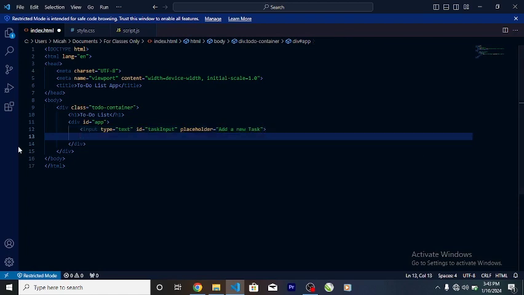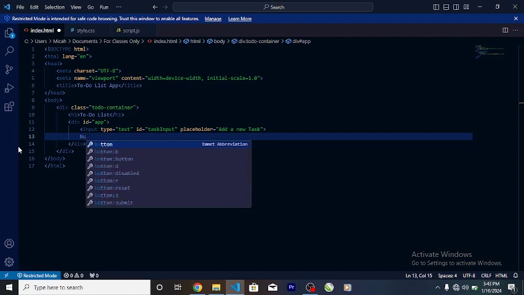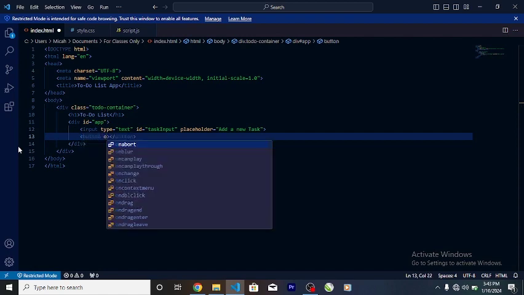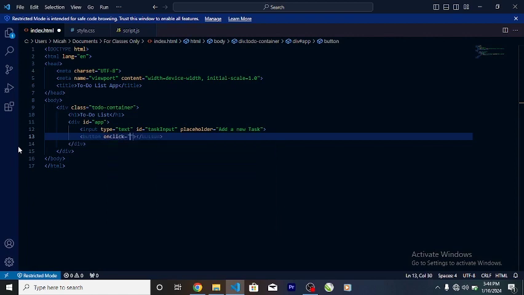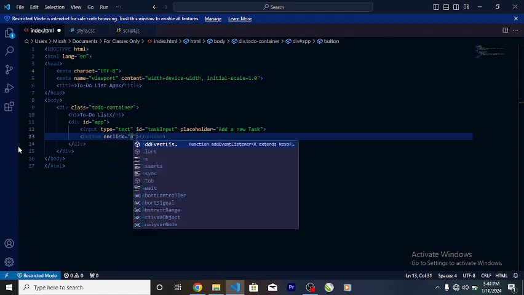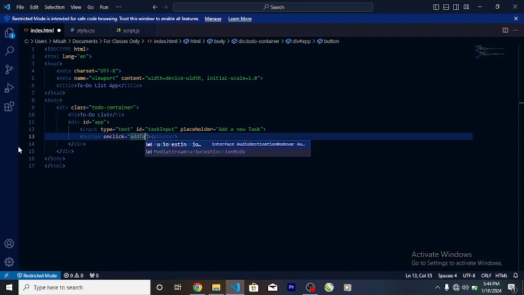And then right below that, we're going to create a button with an on-click function, and that on-click function is going to be addTask, and we're going to create the addTask function in our JavaScript, and we're going to say add task. And then if we save, move back to where we saved it and refresh, now you see everything is looking pretty nice, but we still need to style it and add some code.